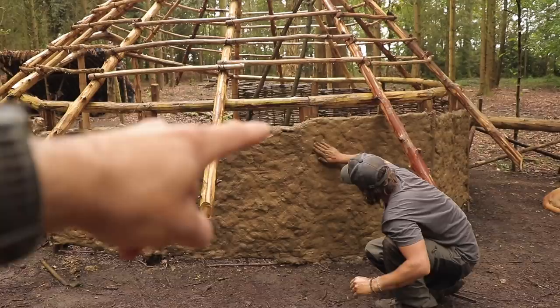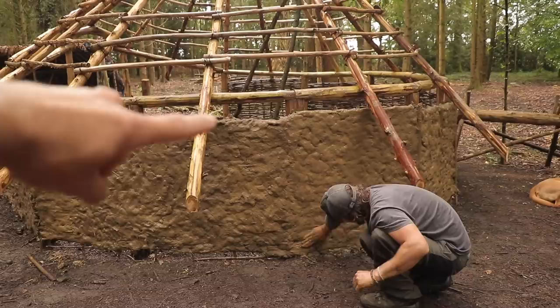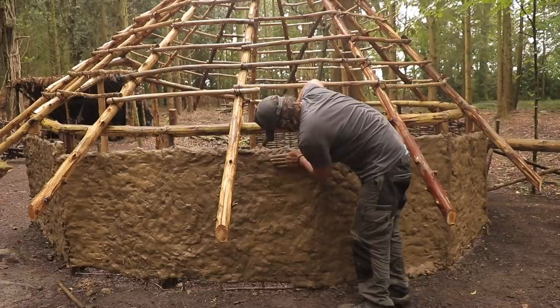The thatch is going to be coming down to about where my finger is here, so there'll be a big overhang, and that gap's going to act as an air vent for when we have fire inside, hopefully, and just allow a bit of airflow and for smoke to get out. So it is purposeful.